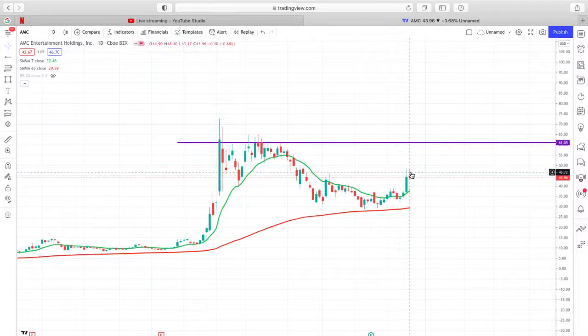We know that the company is trying to make moves to turn around. So if we can see the price action that supports the company being successful at what they do, I think the price is going to go higher. But I just think we need both the technicals and the fundamentals to line up. And once that happens, I would say it's a go for AMC.